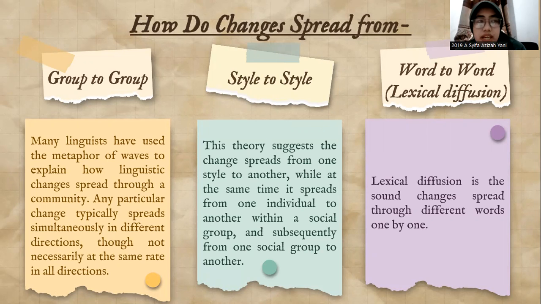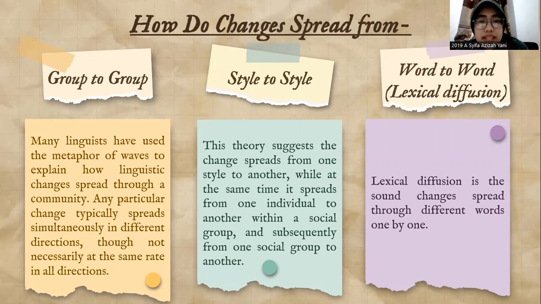Social factors such as age, status, gender, and region affect the rates of change and the direction in which the waves roll most swiftly. The wave metaphor is one useful way of visualizing the spread of a change from one group to another. In any speech community, different sets of waves intersect. You belong simultaneously to a particular age group, region, and social group. And a change may spread along any of these dimensions and into another group. Next is from style to style.